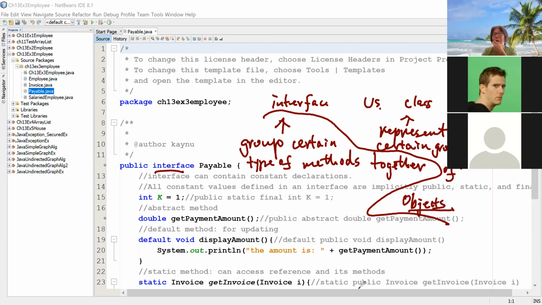So what's the difference? Let's think about a person. A person is very general, and from person you can create employee, and you can also create some other type of person, like a student.